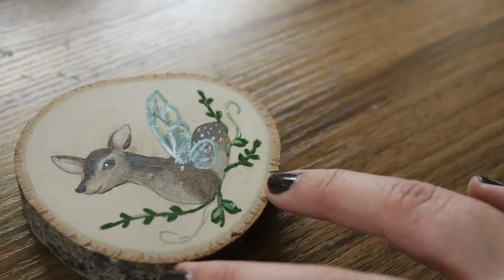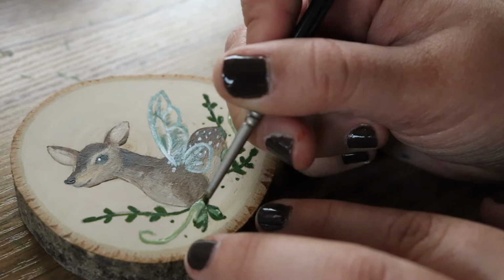This one is a bit less wintry than the others, but I felt like a springtime meadow vibe just fit her better.